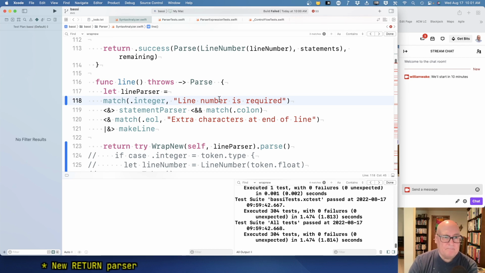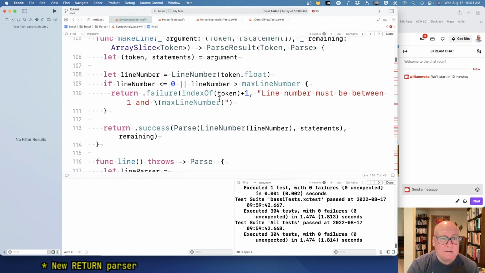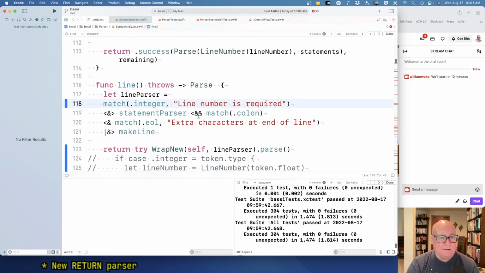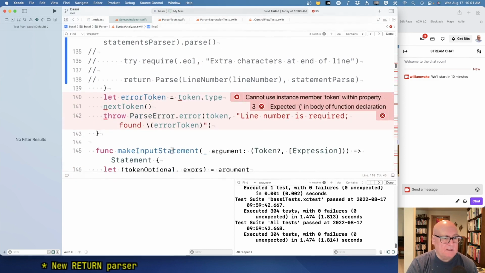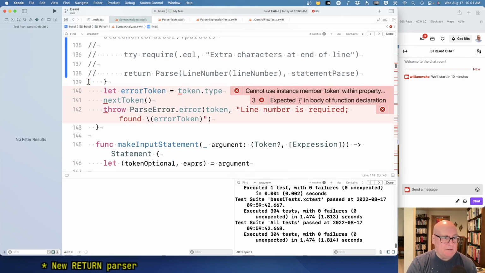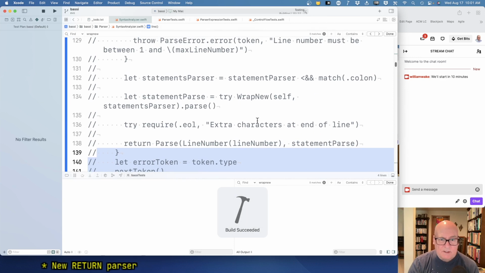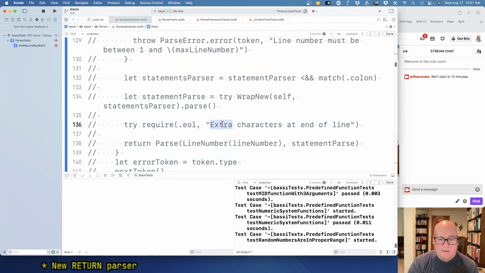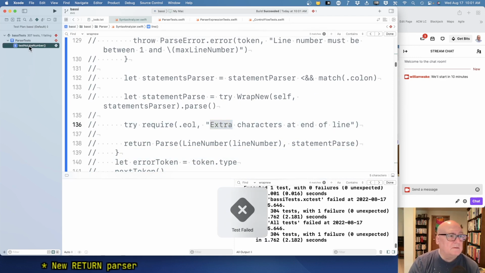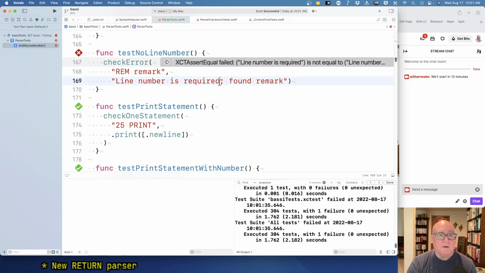Oh no. How's that look? Okay. Right. So I've changed the message a little bit. If that's the only change, I will take it. I also think there may be a risk around like end of line. One failure, no line number, found remark.